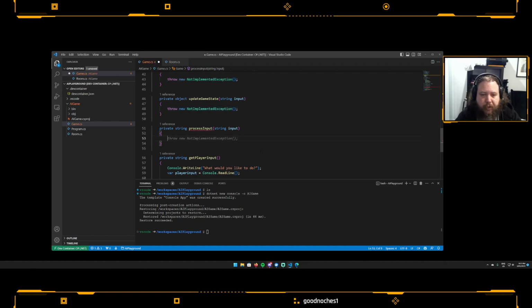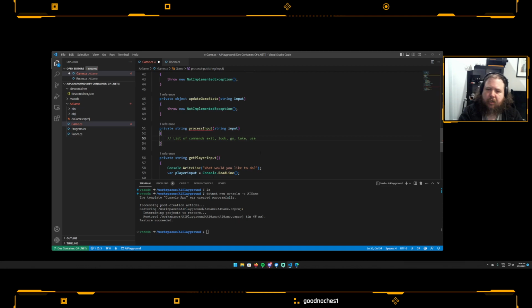Alright, so what is the input going to look like? Let's have a think here. We might want commands, so exit, look, go, take and use.